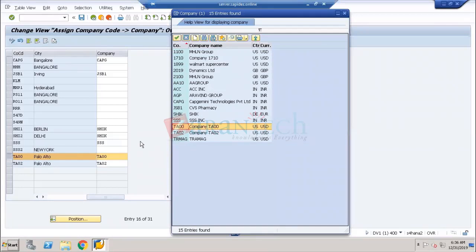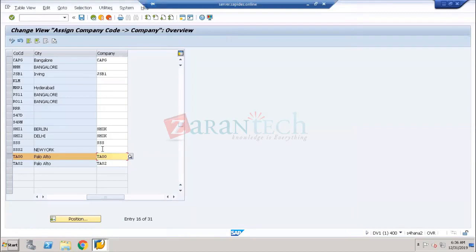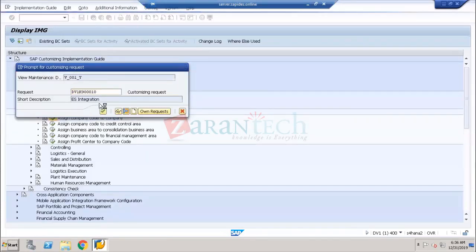This assignment is very, very important. Why? Because transactions are posted at the company code level. Any transaction you want to post in SAP is entered at the company code level. So once you assign here, the relationship between the company and company code is done.